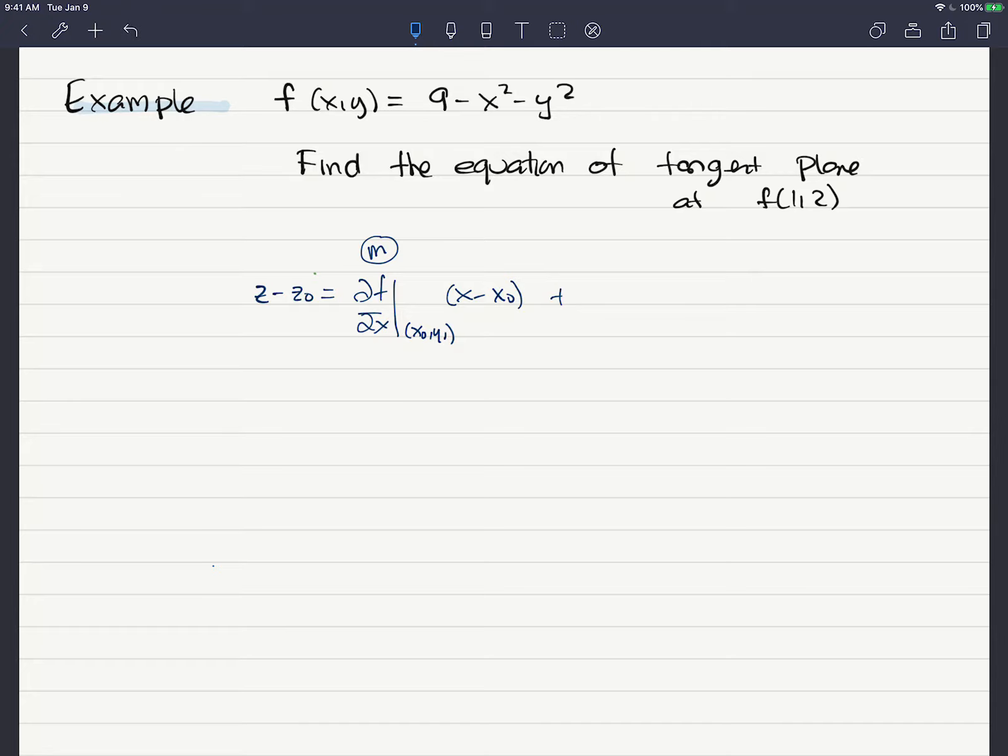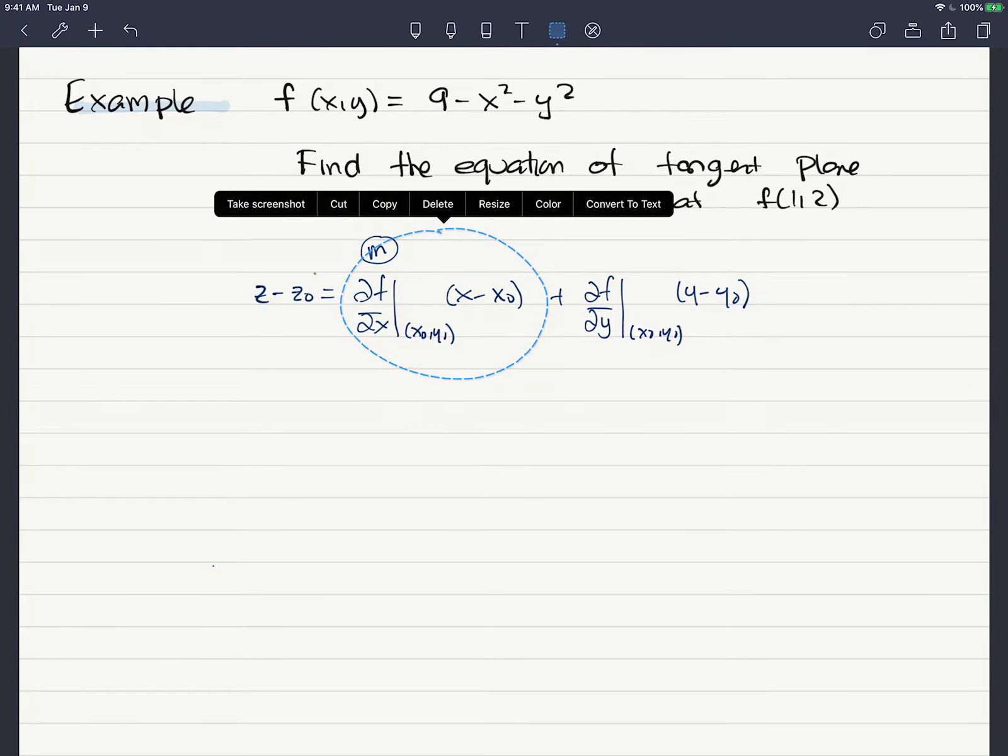So this is one of the tangent lines. And if you do, when I include the other one, that's the other tangent line. If now you disappear this term, right? So these are the two lines that span, I was talking about that span that plane.